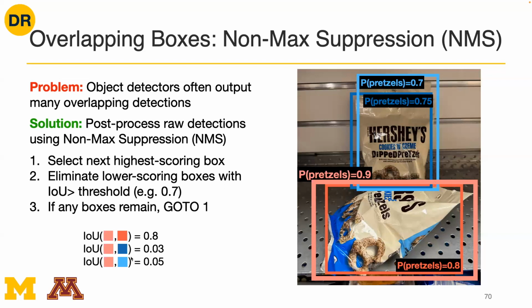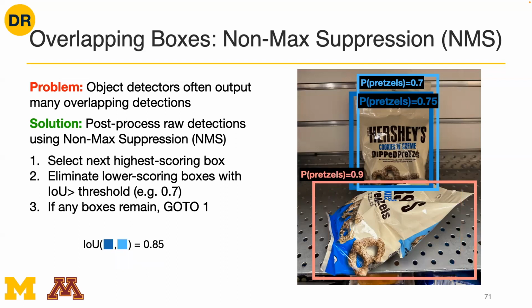For the other 2, the 2 blue bounding boxes, the IOU between the one we're considering, this highest scored pink bounding box, and those 2 blues is way below our IOU threshold of 0.7. So we're going to keep those 2 detections to still be considered for non-maximum suppression and move on to the next step of the algorithm. At that point, we would have gone through steps 1 and 2, and now we've decided to eliminate this darker red bounding box.